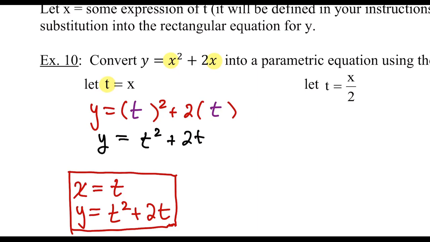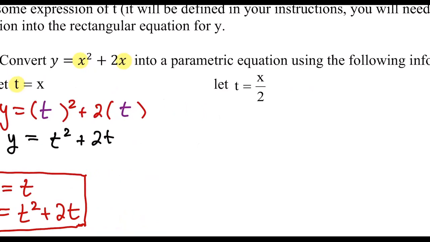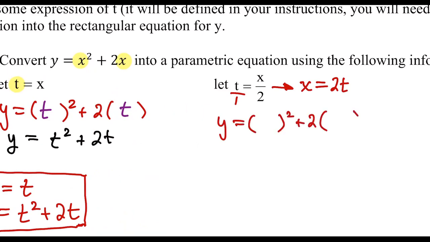So in the second case, we have t is equal to x over 2. And again, all I want to do is swap out the x's for t's, right? So I got to do a little bit of extra work here, but nothing too complicated. So I'm going to cross multiply, and I'm going to get x times 1 is x, and we're going to get 2t. And then I'm just going to do that substitution, right? So y is equal to, again, t squared plus 2t, with the parentheses, but then 2t is getting plugged in for the x. So 2t, 2t. Clean it up. Y is equal to 4t squared plus 4t.